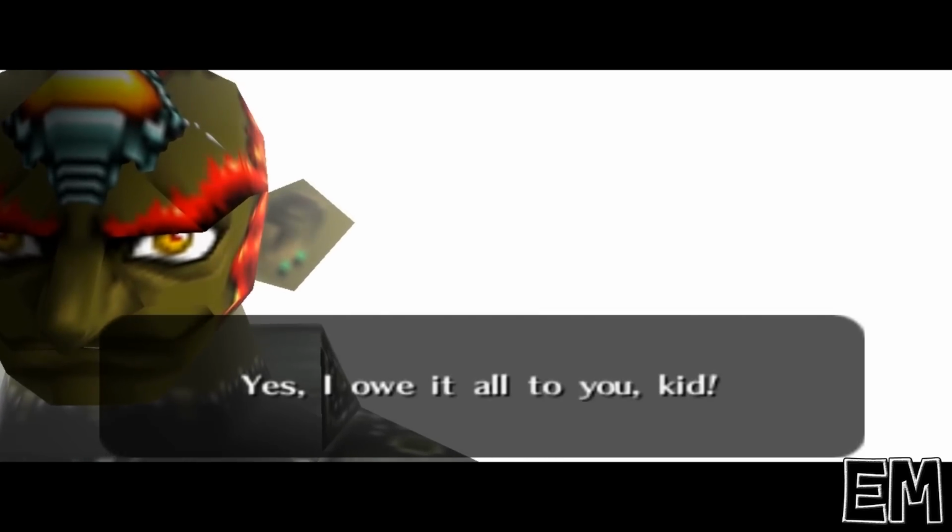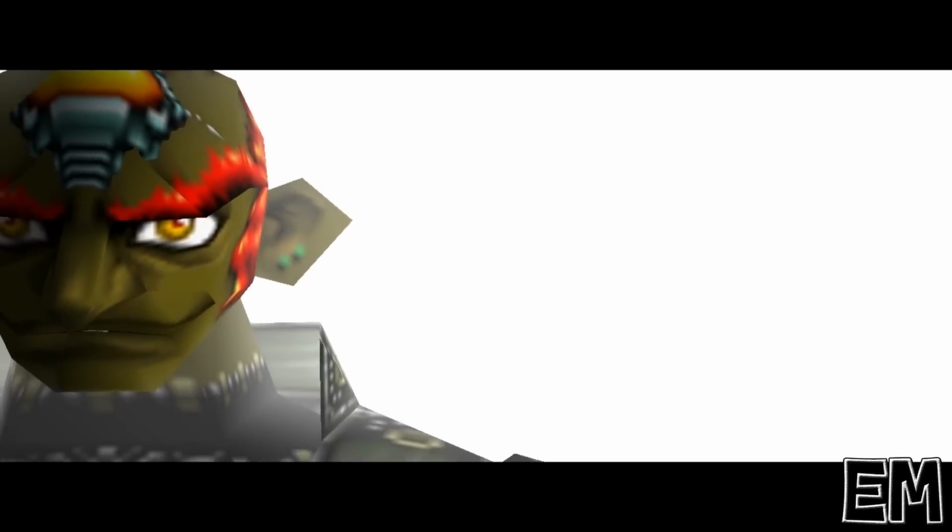But the sword and the spirits have deemed Link too young. The Master Sword locks Link in time until he's old enough to wield the sword properly. The problem is, everyone else was free to roam while Link was stuck. This includes Ganondorf, who followed Link and now has access to the Sacred Realm.